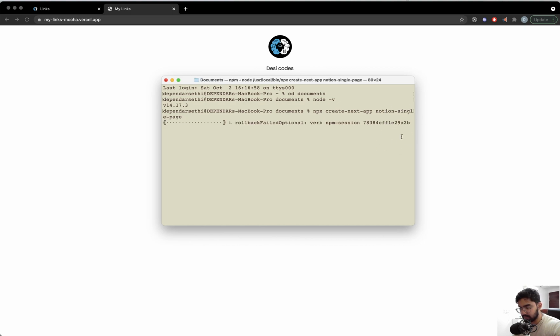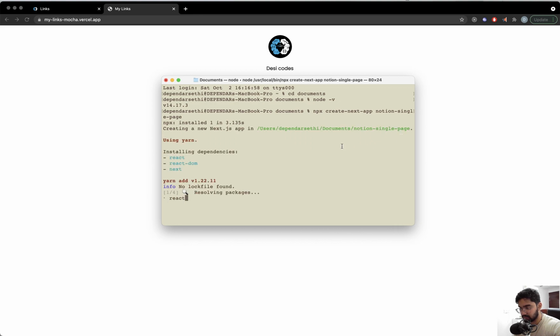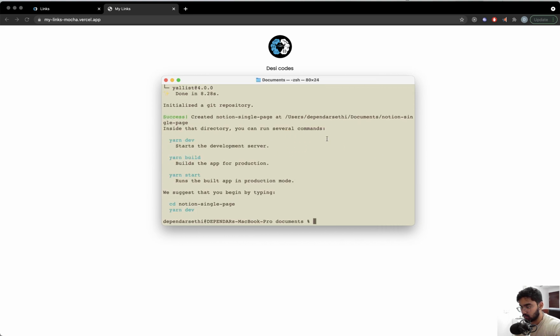This will create the Next.js application, and after it's done, we can open it up within the code editor.